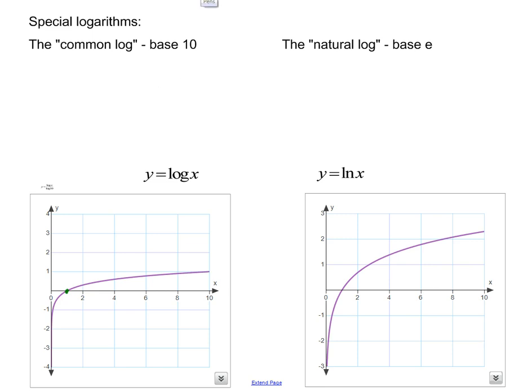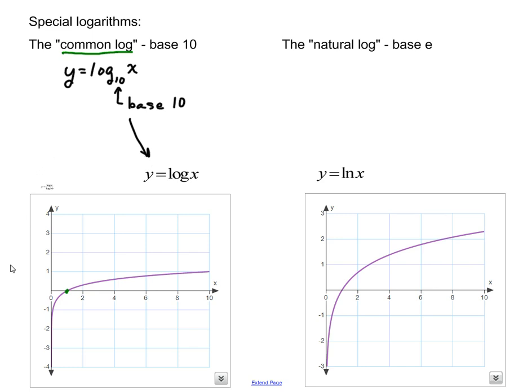So there are two special kinds of logarithms that we like to consider. One is called a common logarithm. Common logarithm goes like this. It is a logarithm that uses a base 10. So we consider it to be y equals logarithm with a base 10 of x. But when we come across a common logarithm, practice is that we leave off the base. The base is silent. If we don't see the base written in the logarithm, we assume that it's 10, and so we write simply y equals log of x.